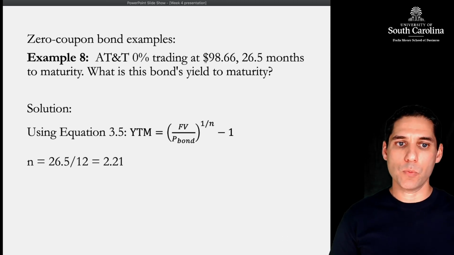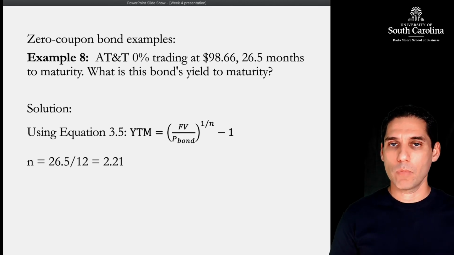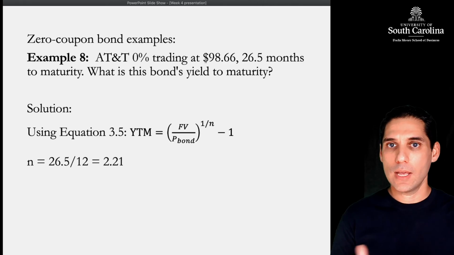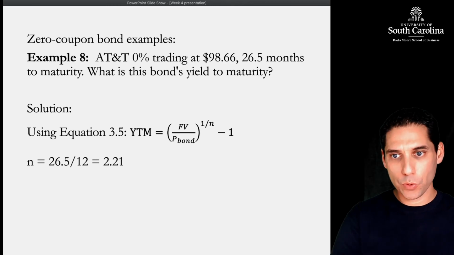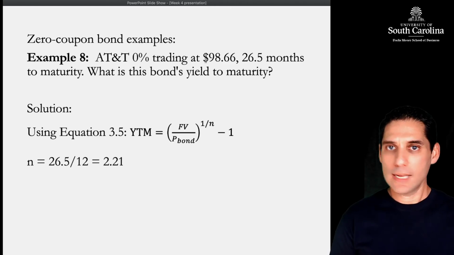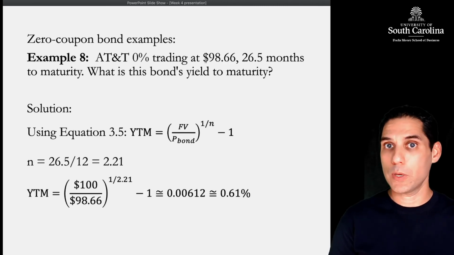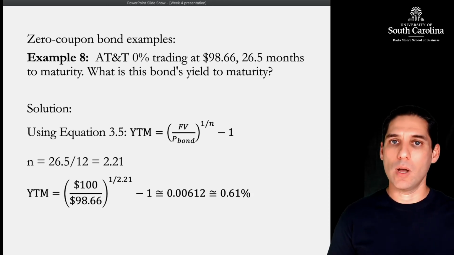Let's plug in the numbers. One thing we got to do is, so we have a little over 2 years left. So what is our n in that formula, right? N is the number of years. So roughly saying we have 26.5 months from mid-September to the end of November 2022, say 26 and a half months, divided by 12, that gives us roughly 2.21 years until maturity. So that's going to be our n. So let's plug that in, and we're going to have yield to maturity equals 100 divided by the price we are observing now, 98.66, raised to 1 over 2.21, minus 1.